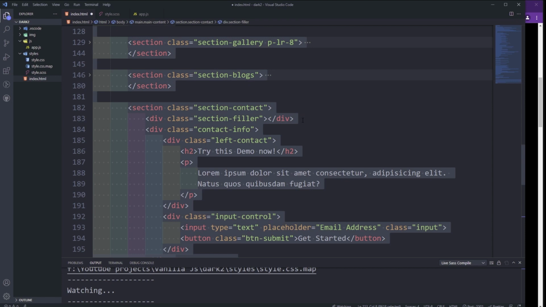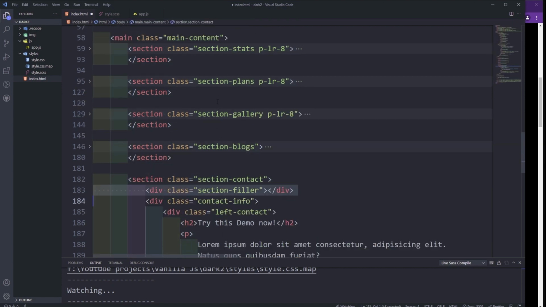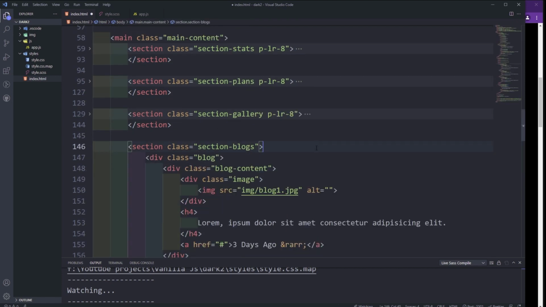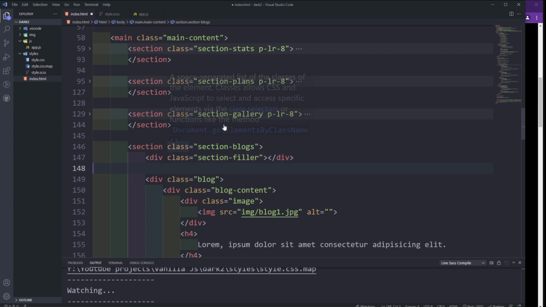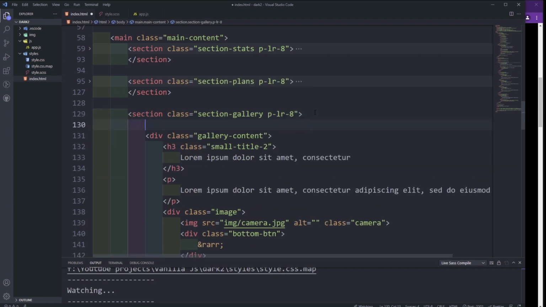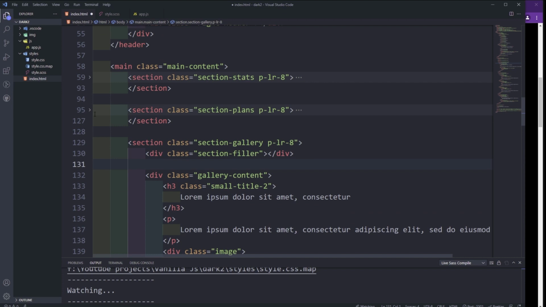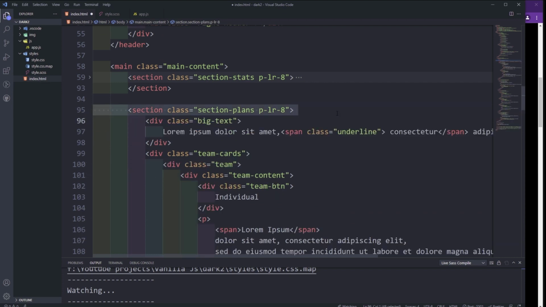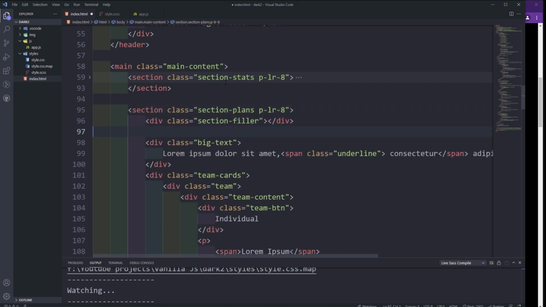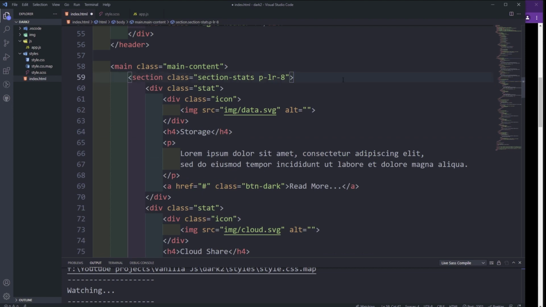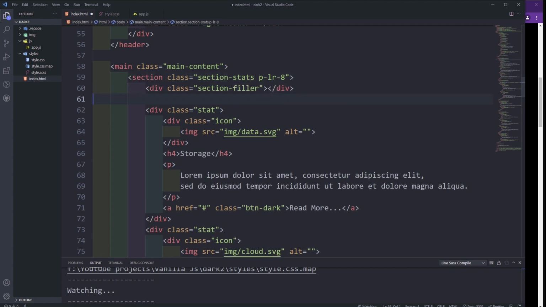I'm going to copy this section filler and put it in every section. You're going to see why I'm doing this. So every section is going to have a section filler.